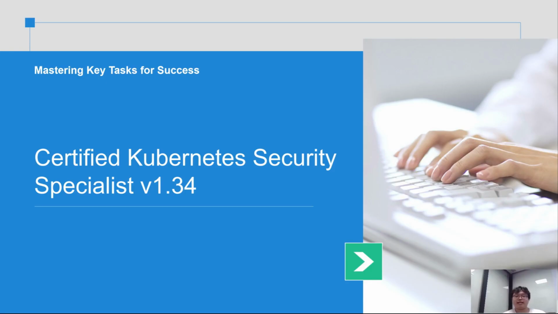Previously, when we covered CK content, it was version 1.35. However, for CKS, the updates are a bit slower, especially since when it comes to security, updates tend to lag behind a little. So that's why it's version 1.34. For security-related exams, our version here is a bit lower than the one used for CKA. But overall, this doesn't have much of an impact. The commands themselves aren't significantly different.